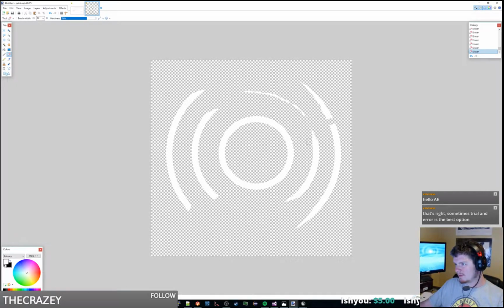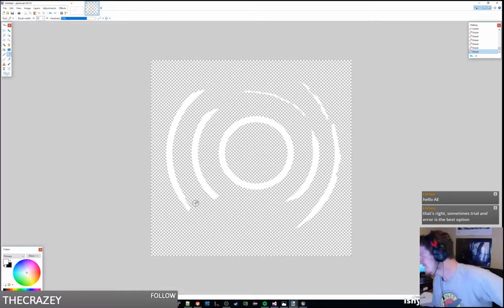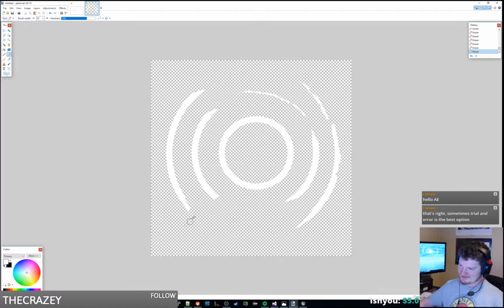I'm just messing with stuff. We'll see how this very poorly made texture actually looks here in a minute. Sometimes trial and error is the best option. It is. Sometimes it is not only the best option, but it is also the only option.